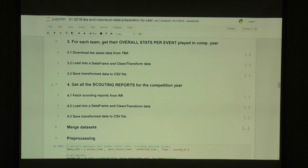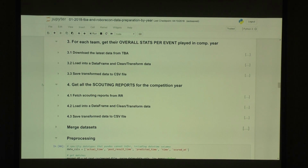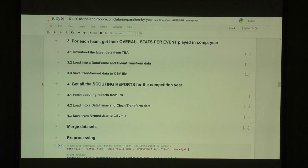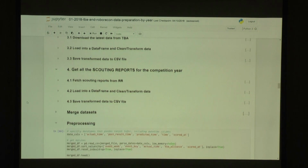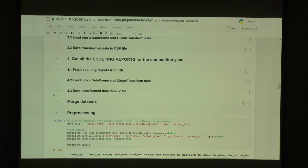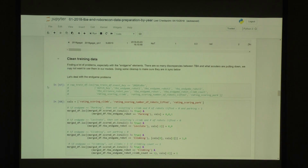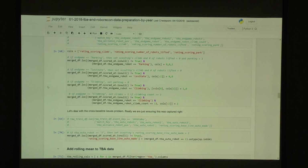After we get all the Blue Alliance data, like I said before, we get all the scouting reports for that year. That's the data that we really care about, and also the data that we're trying to predict, and I'll get to that in a second. We're using the scouting data more so than the Blue Alliance data for making our predictions because, like Blake and Connor mentioned, that's what gives us those robot and team specific values that we don't get with Blue Alliance data. So we're getting all this from RoboRecon. It's pretty similar to how we're getting the files in the scouting app too. I won't get too into that, and then we do some more pre-processing, cleaning it up and getting it ready to do deep learning on.